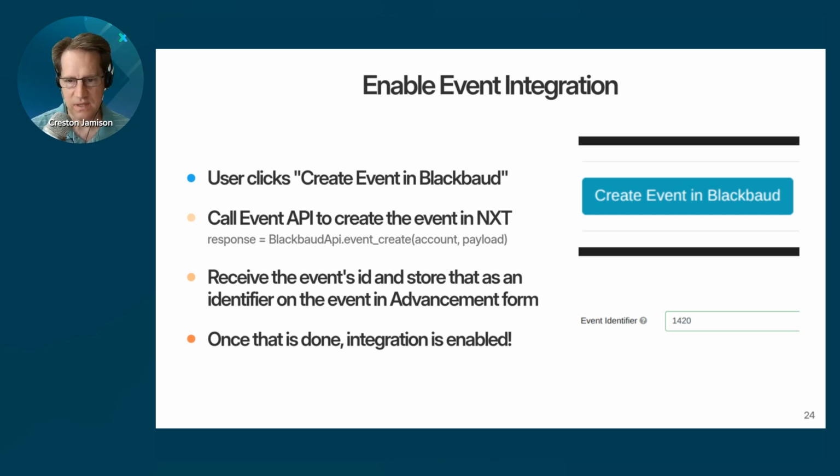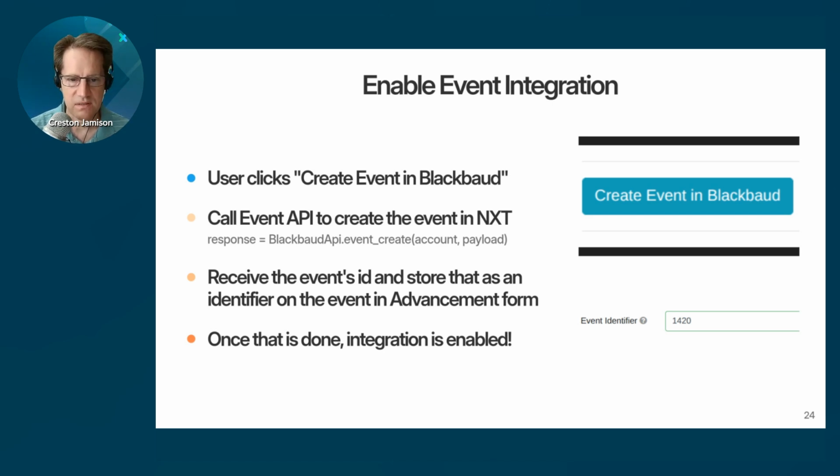We have this button in our system, like you can see on the top right, that says create an event in Blackbaud. What that does is it calls the Sky Event API to create the event in NXT. This is the first snippet of code I think we've seen, and this is basically what the code we built looks like. We are using a very low-level API that we wrote just to keep things simple for calling the Sky API endpoints. We created a module that we happen to call Blackbaud API, and we have a method called event create. What we pass in is the customer account as well as the payload. Now, what is the payload? It's basically JSON that includes details of the event you're wanting to create: the name, the location, the dates that this event is valid for, and it returns a response.